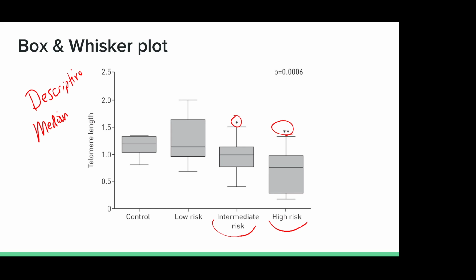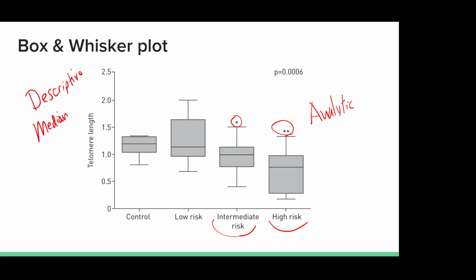What happened there is that for this particular research, they actually went ahead and did an analytical statistic. And the analytical statistic they used was essentially a version of the Mann-Whitney test. And that is what enabled them to say that intermediate risk and high risk, those two groups, are statistically significantly different than the control or low risk group. But since you normally will not have that information available to you, we want to say, what can we get from these graphs themselves? So let's start off with the foundation.